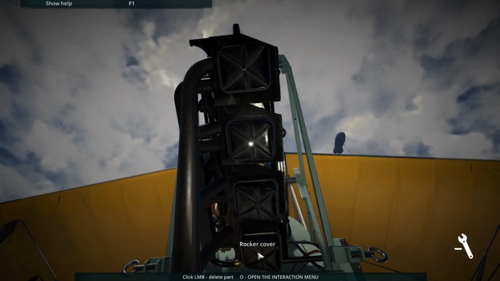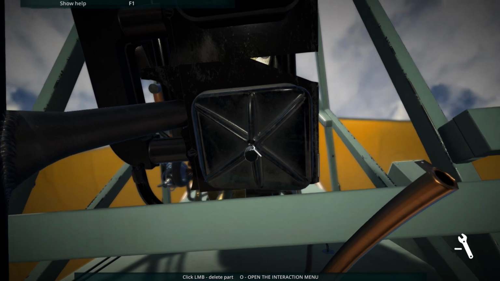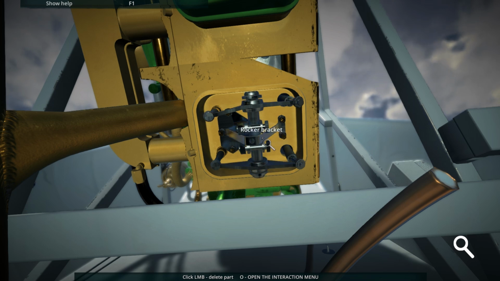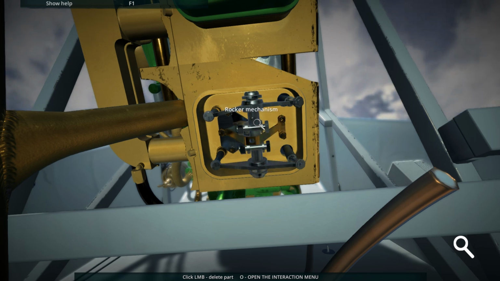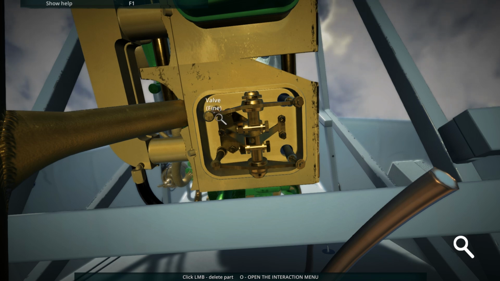So we've got one more. We've got this one. We're going to take it apart. We're going to inspect. We're going to see what we can see. Rocker bracket is fine. Rocker mechanism is fine. The valve is fine. Fine. Damaged.